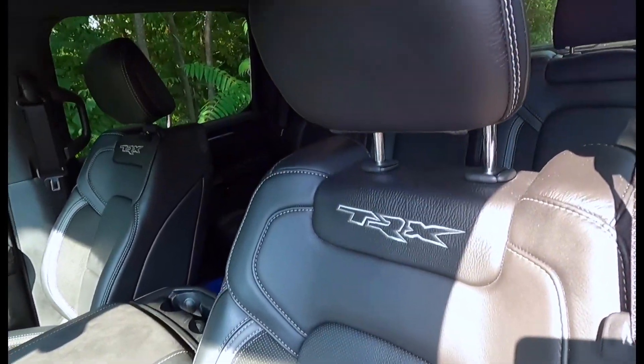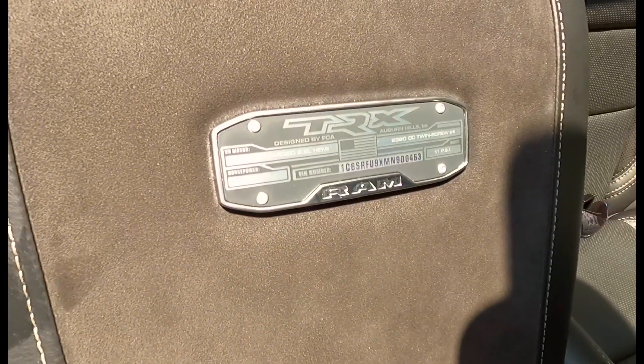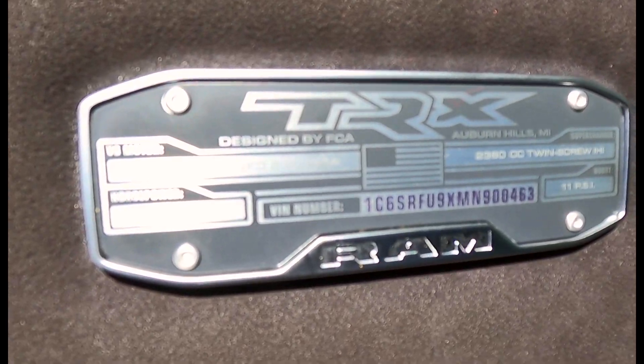First impressions on this thing are great. I like how high up you sit. I tend to drop my seat all the way down and it's not quite all the way there, but I do like the seating position overall. I like the leather-wrapped appointments and the suede-lined steering wheel — this is nice. 702 horsepower, just in case you forget folks.